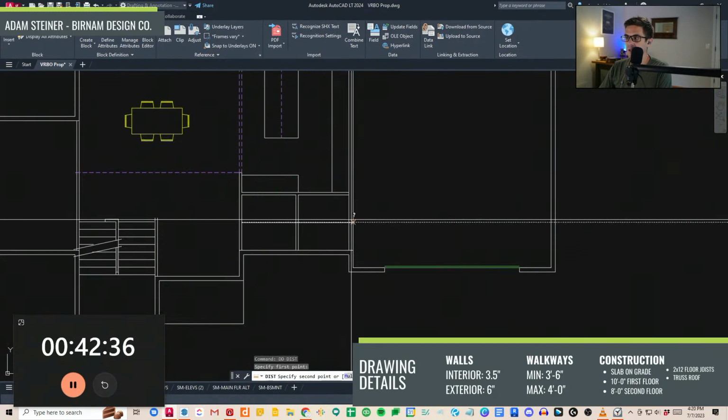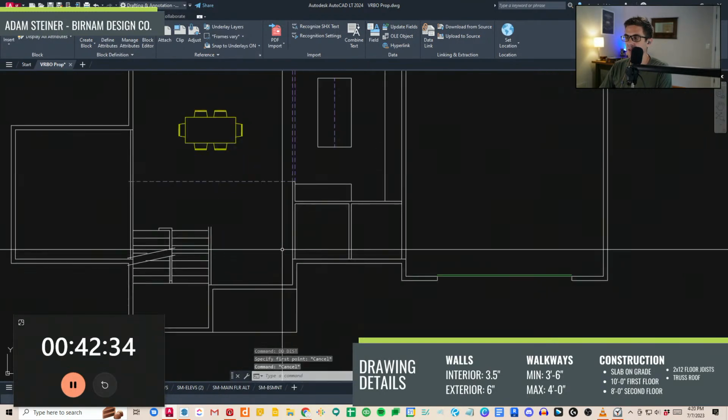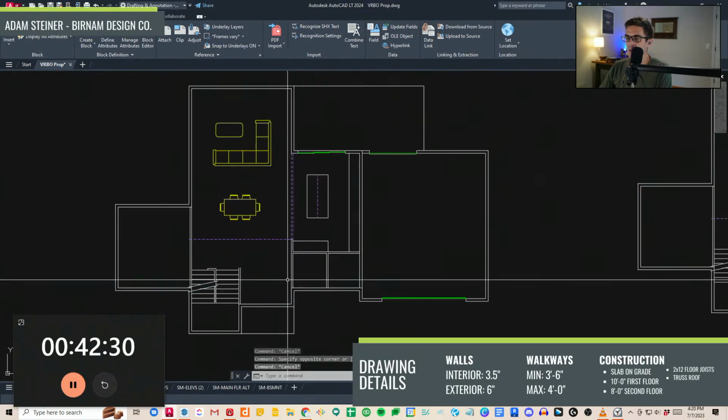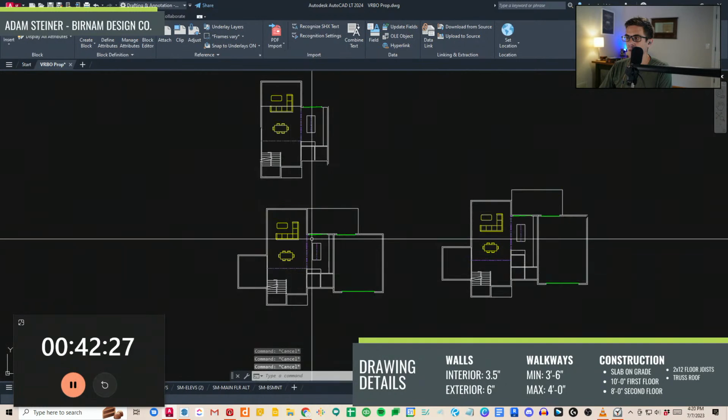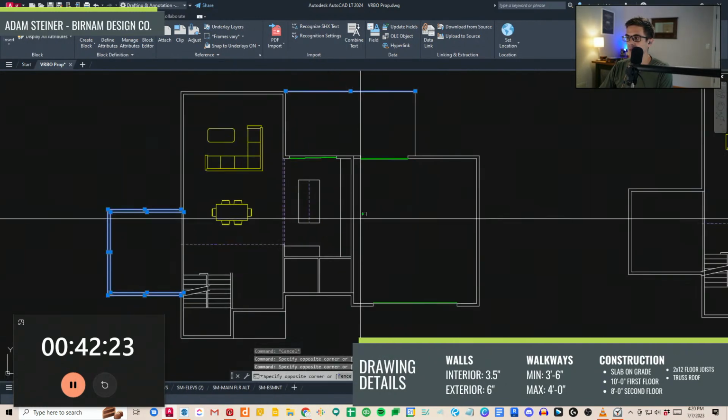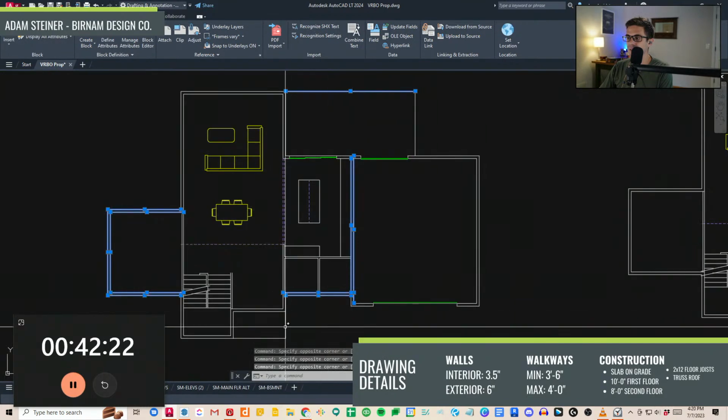So how wide is this area? This is 13, right? Yeah, 13.2. So to get your third bedroom upstairs would be a little tight.